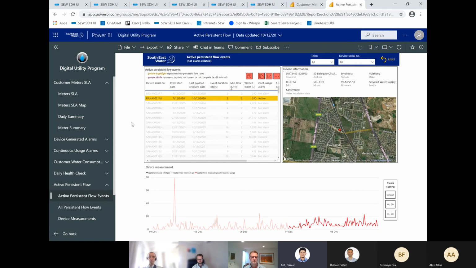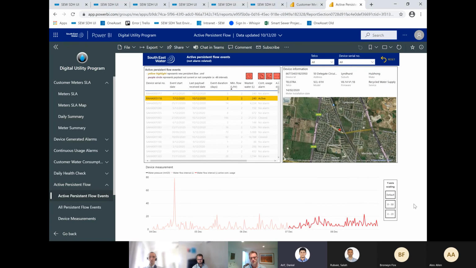And what you could do with that is, now Chris's notification would be sent to customers if it's above a certain threshold, like Chris was mentioning. However, you could pick up even minor leaks just through the data that is coming through. So for instance, if I show you here, I've highlighted this meter, and that is just giving you about a liter every half an hour. So that's about 2 liters per hour of usage on this. And it seems to be gradually increasing. And this is what you could pick up.